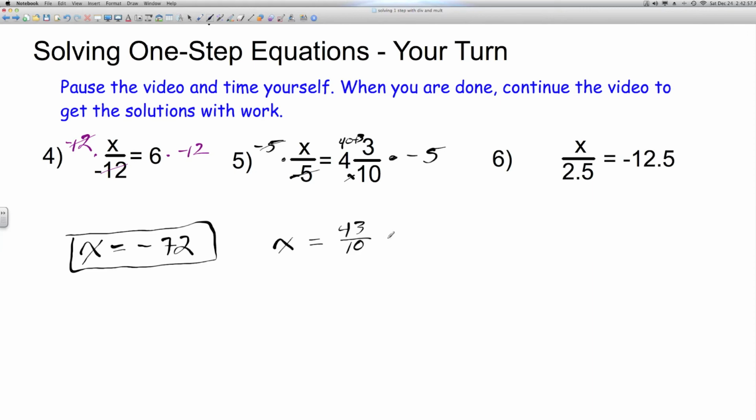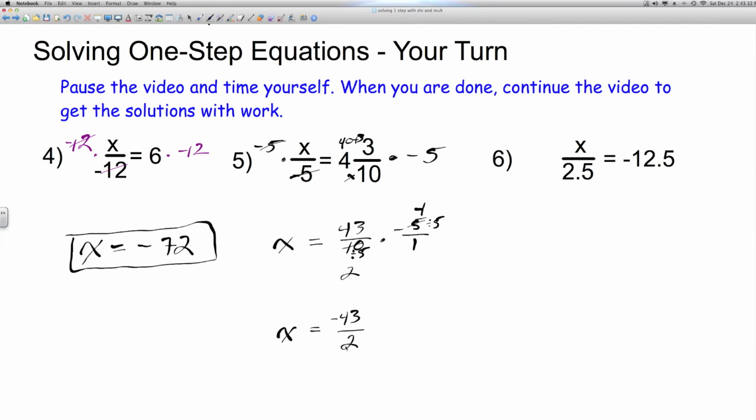The denominator will remain 10. And on the right-hand side, we're going to express this as negative 5 over 1. We can cross-cancel the negative 5 and the 10. The common factor is 5, so we'll divide both of those by 5. 10 divided by 5 leaves 2, and negative 5 divided by 5 leaves negative 1. So in essence, we have 43 times negative 1 to give negative 43, and 2 times 1 to give 2.